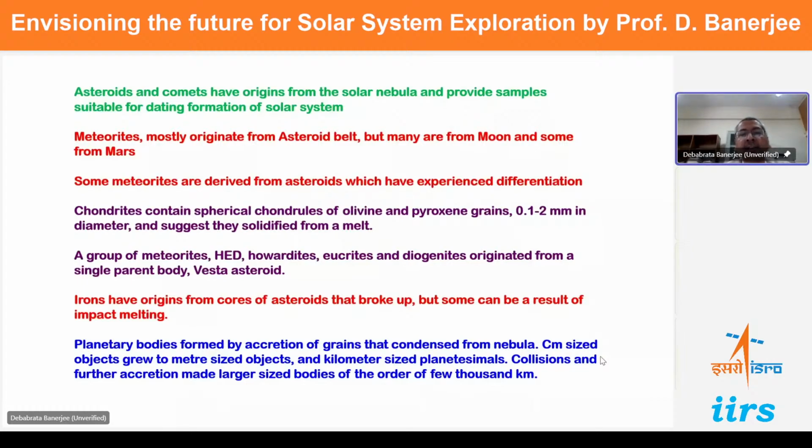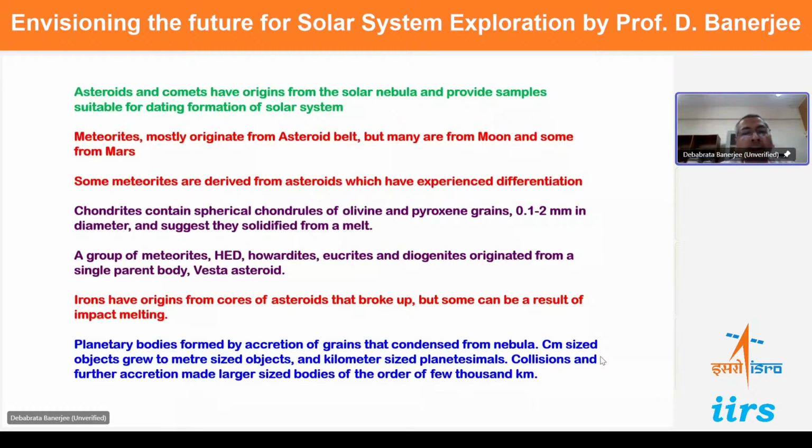Now, chondrites contain spherical chondrules of olivine and pyroxene. So the olivine and pyroxene are ferromagnesian minerals, okay, and chondrites are a type of meteorite, and they have been studied, and there are various kinds of chondrites. I will not go into detail in this lecture, but that is one way of knowing about the early solar system, by studying meteorites. And I will just have 2 slides which I will discuss later.